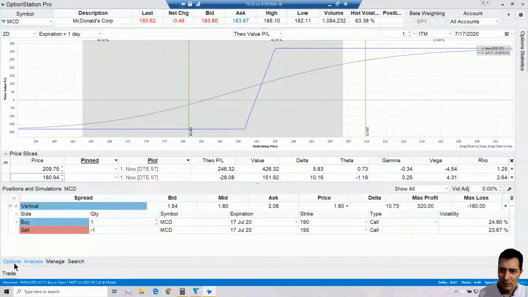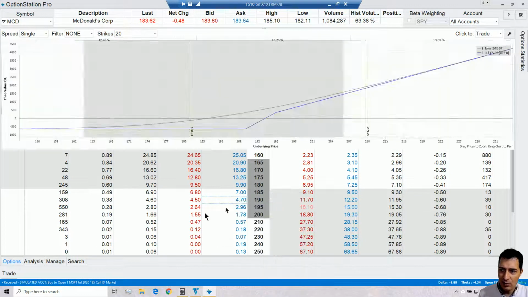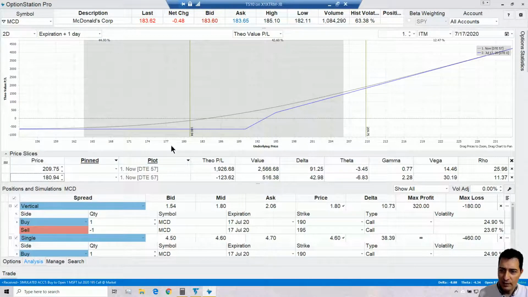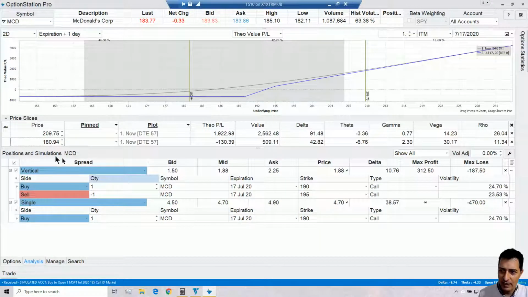And I'm going to go back to the options chain and also right click, analyze, and buy a single option. Here I was just dragging the wrong thing. I'm going to do this together in my planning so I can compare and evaluate what is better, to do the spread or to do the single. Okay, so I'll start with the spread.